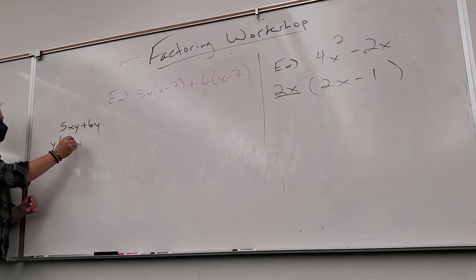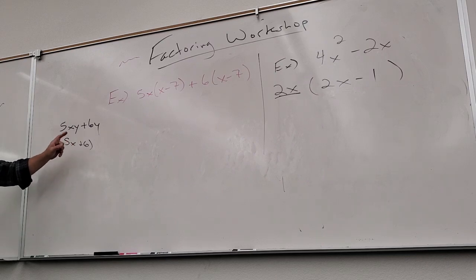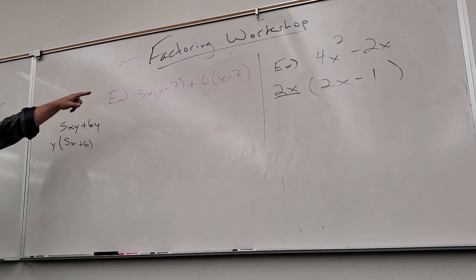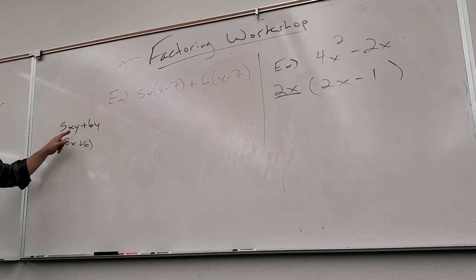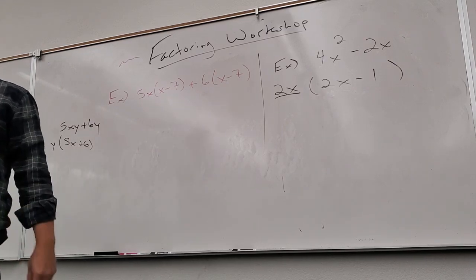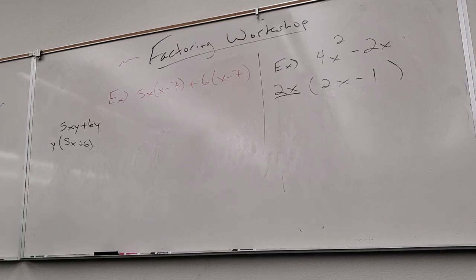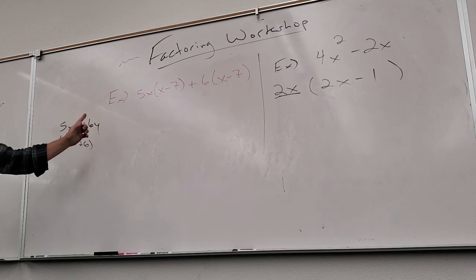5x plus 6. Now, does anyone see that is the exact same as that? These are exactly the same problem. What is acting like y over there? X minus 7. Isn't x minus 7 a number? It's one number, isn't it? If x is 10, it's 3, right? But it looks to us like it's more than that. But it is really just one thing I don't know.